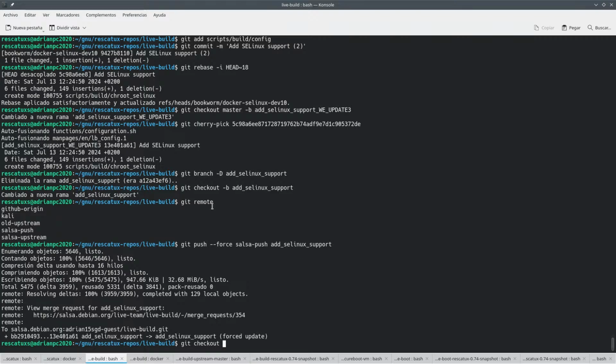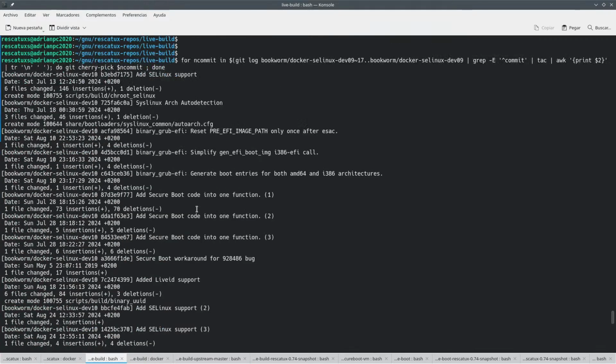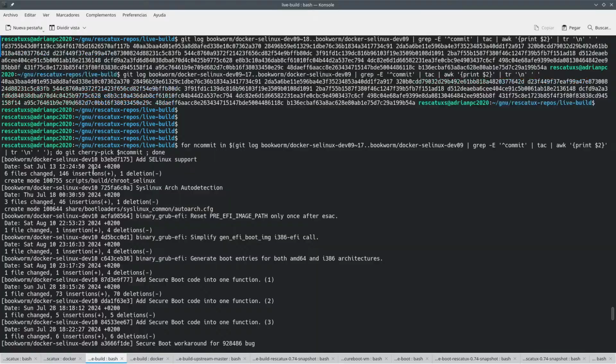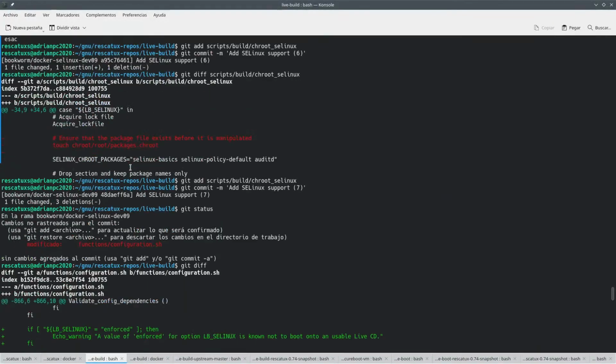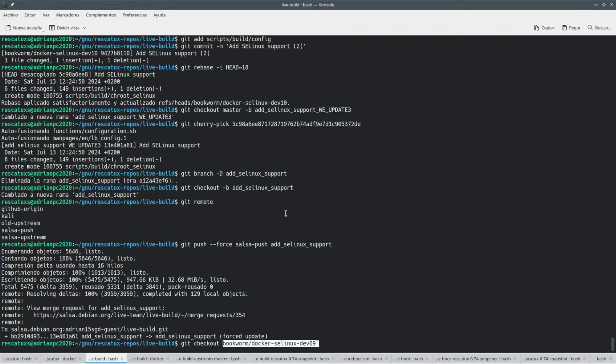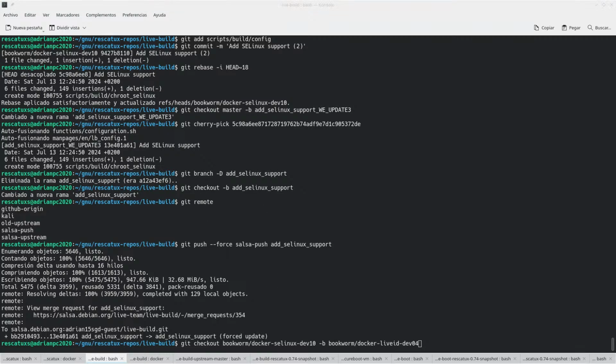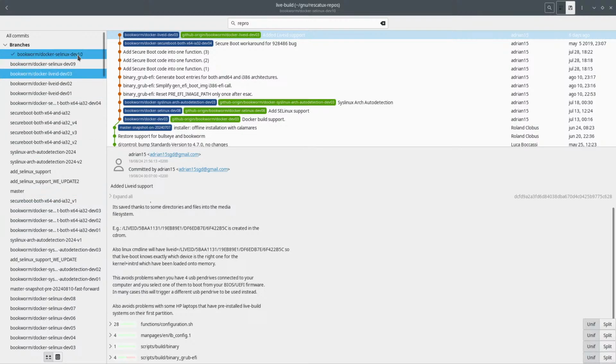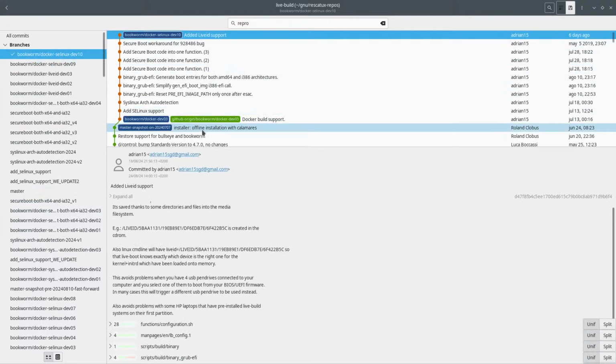Docker. What is this? Docker something. We should have a status around here. So Docker dev 10, which I think is the latest one. So Docker Linux dev 10, which is here, is our latest change.